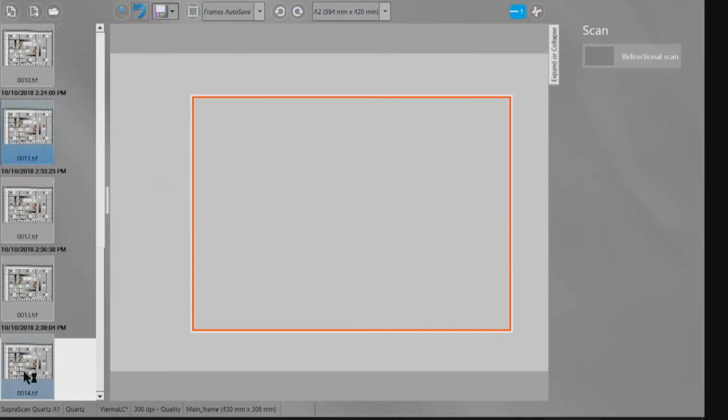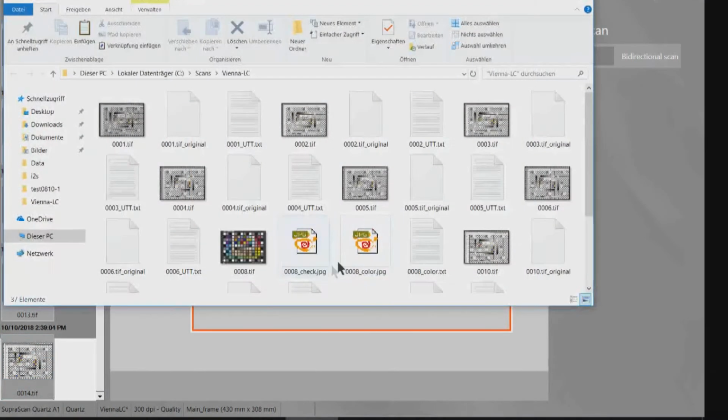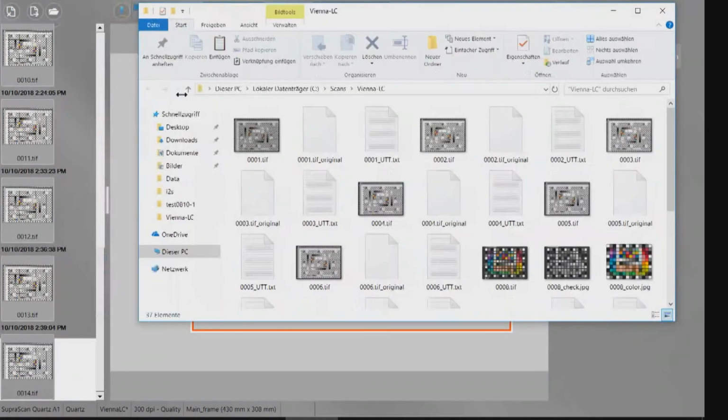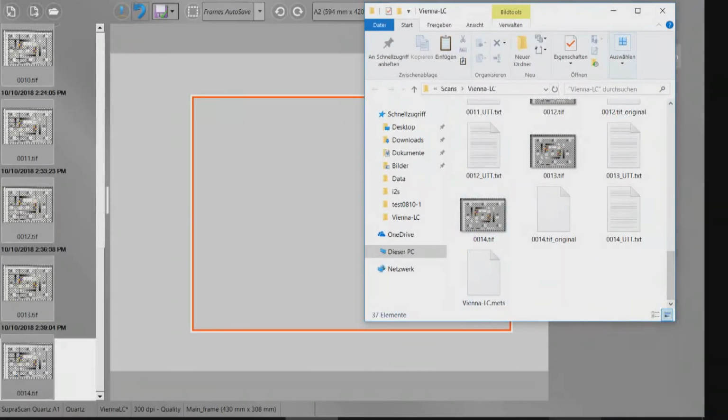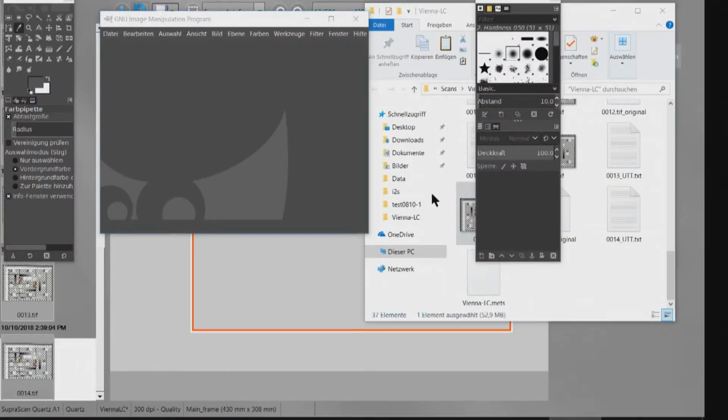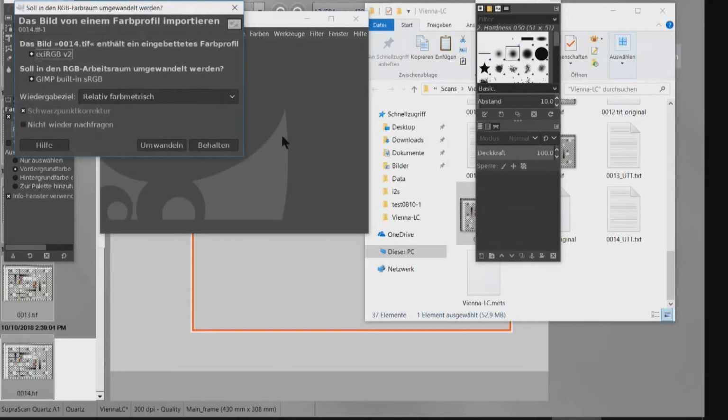So I need to open my image. It should be this one. Here also I have to take care to keep the ICC profile of the image.